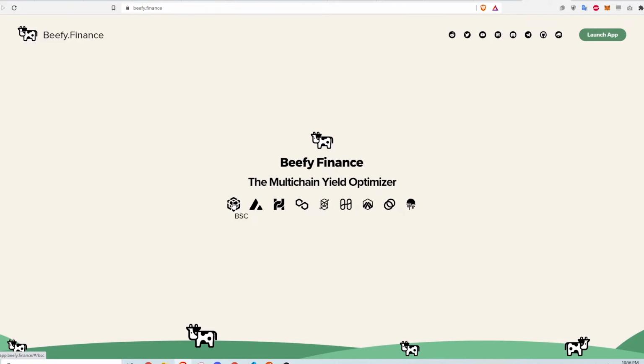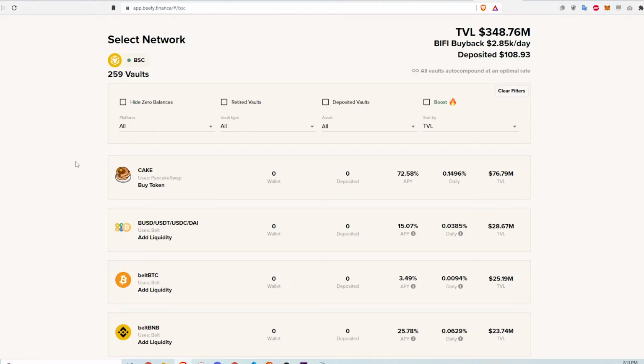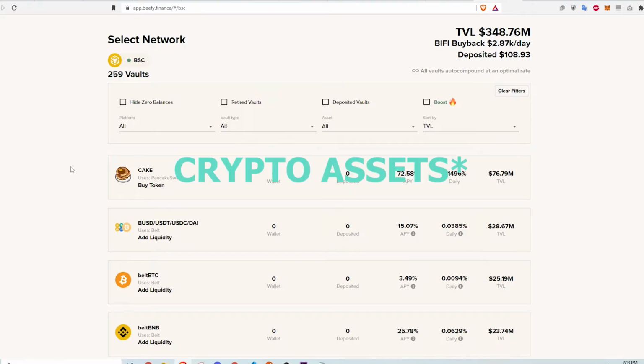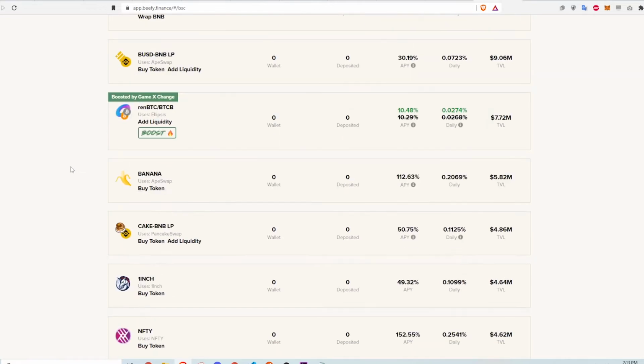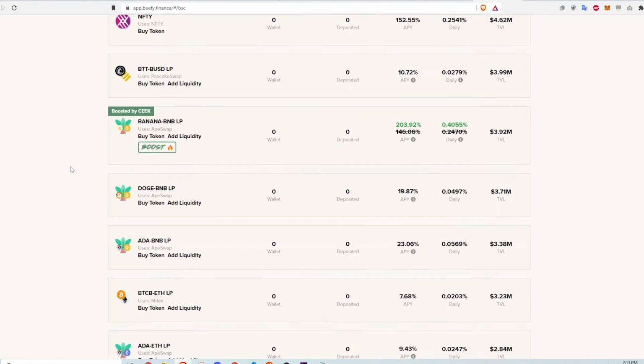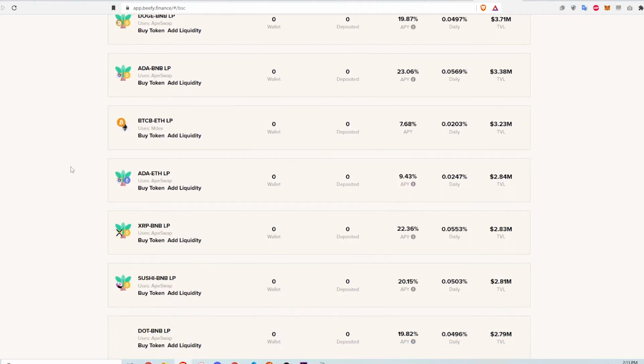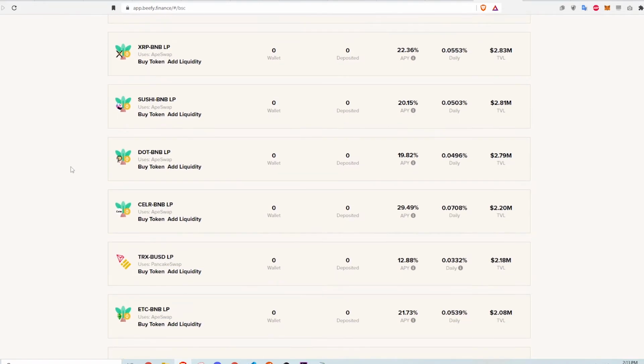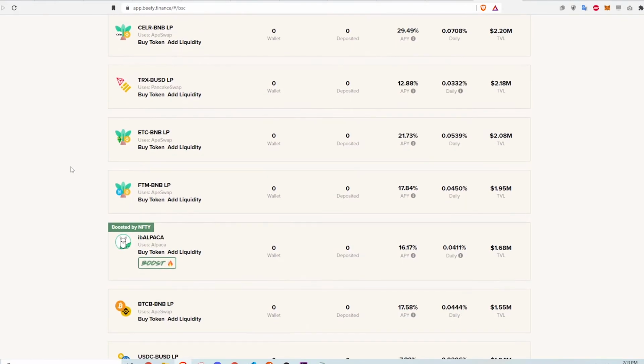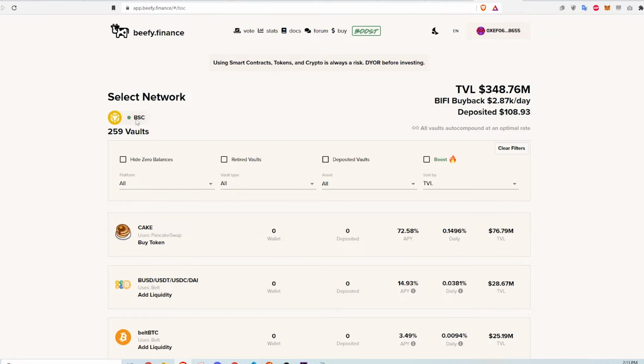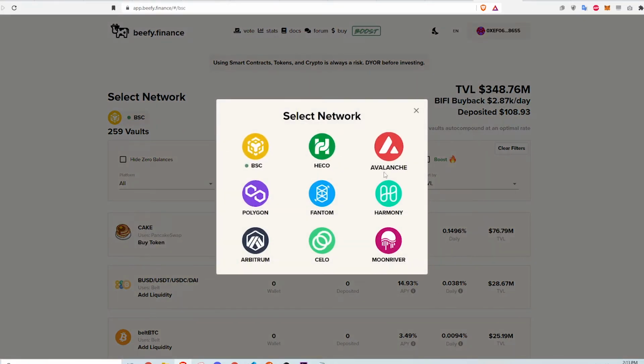If you don't know what Beefy Finance is, it is a decentralized finance, or DeFi, platform that optimizes earned interest when users deposit various digital assets on its platform's vaults. In more simple terms, I can deposit some BNB into one of the many vaults and earn relatively high percentage interest on that deposit. The way in which Beefy Finance optimizes the earned interest is by their smart contract strategies. It also works on many different blockchains like Binance Smart Chain, Avalanche, Polygon, etc.